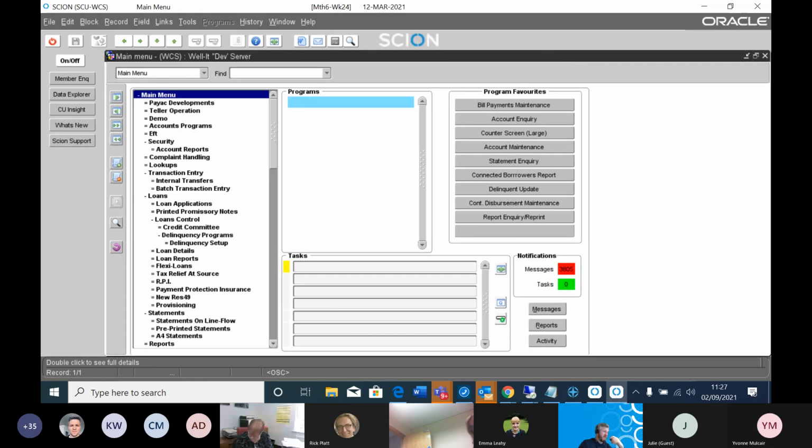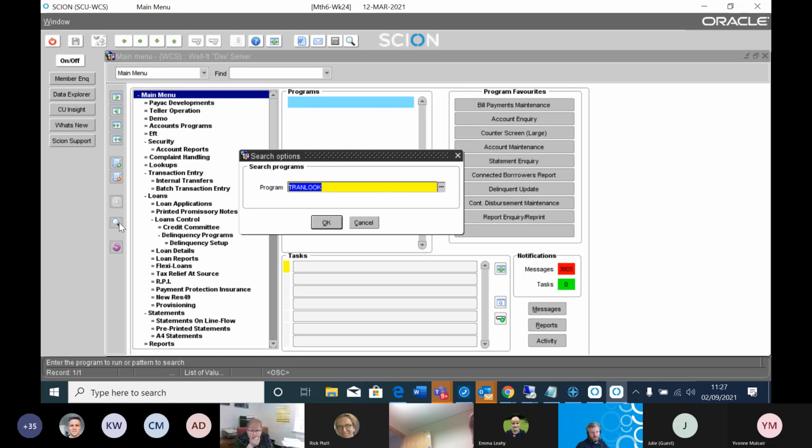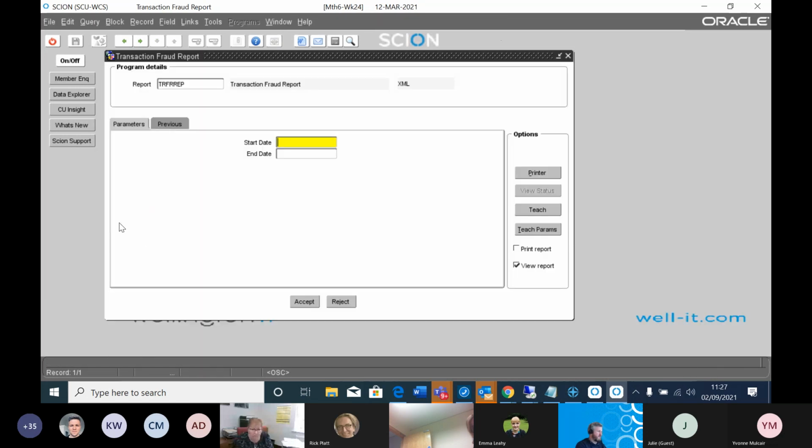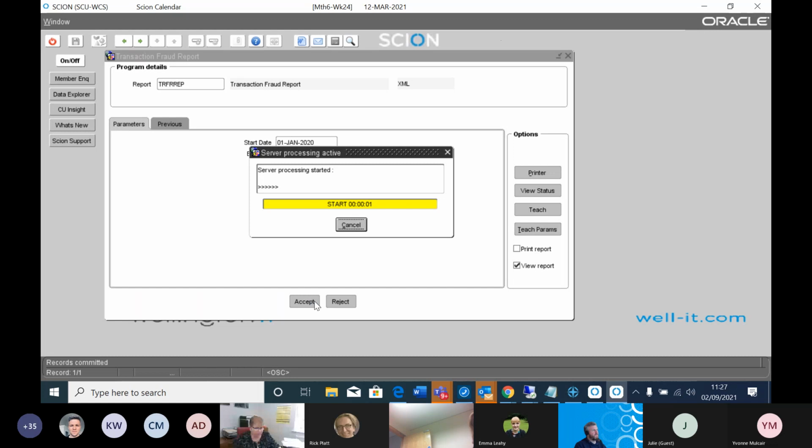And then the last step on that would be how you get that data out of the system, for when you're filling out your fraud reports and your central bank returns. This is where you would look. The report for fraudulent transactions is TRFRREP, and again it is in the documentation that we're going to send out. So you can put in your start date and your end date, so it'll report back all your transactions within that date range, and we just click off the fraud report there.